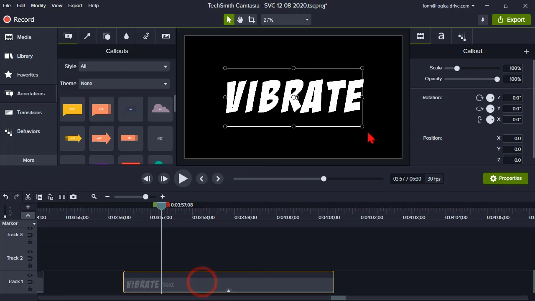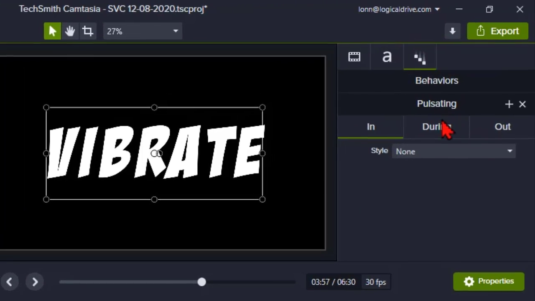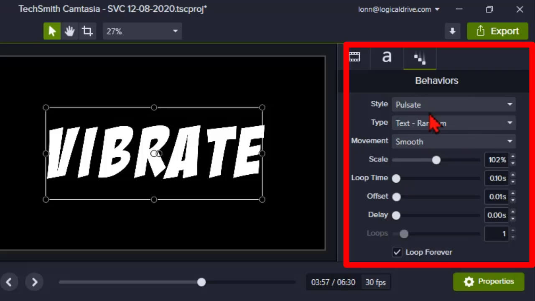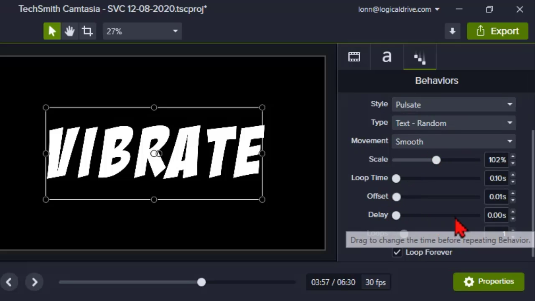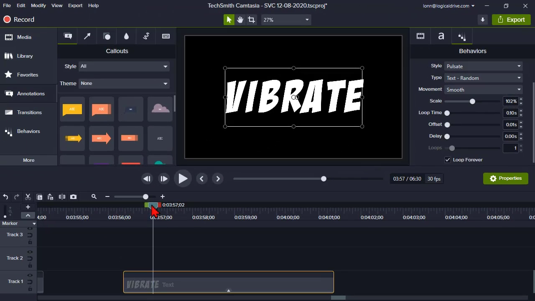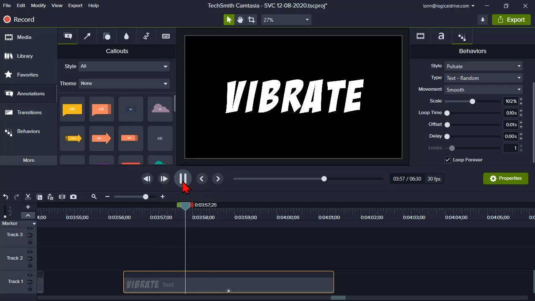It's a behavior, and the secret to this particular behavior is you go into the parameters here and you start messing around with stuff. Okay? And a lot of times that's how I figure things out, but the punchline is that to change a whole bunch of this kind of stuff and then preview it to see what happens is the key. A lot of times I don't know what's going to happen if I increase the scale to 110%. So what do? Well, you make a change, right? And then you put the playhead at the beginning and you click the spacebar or the button here, right?